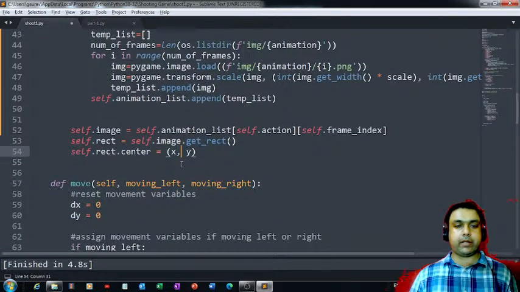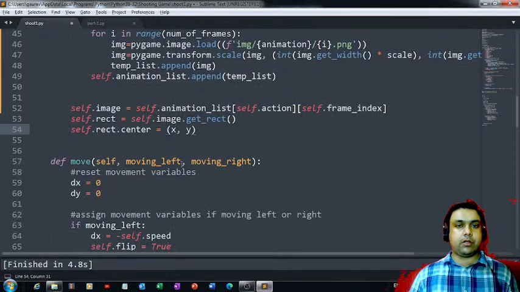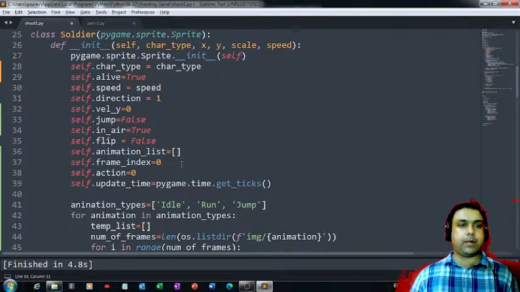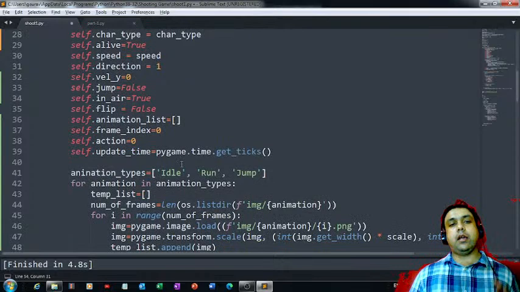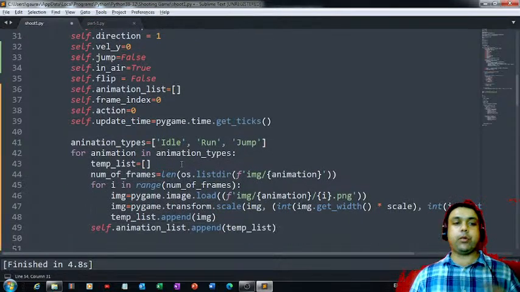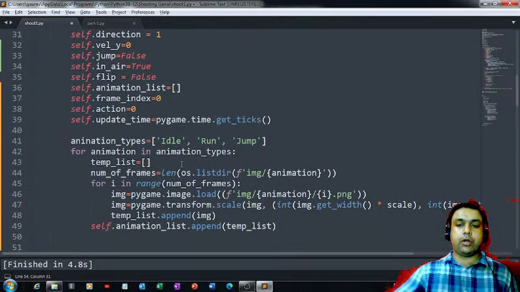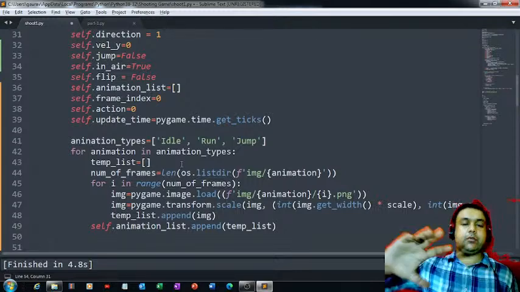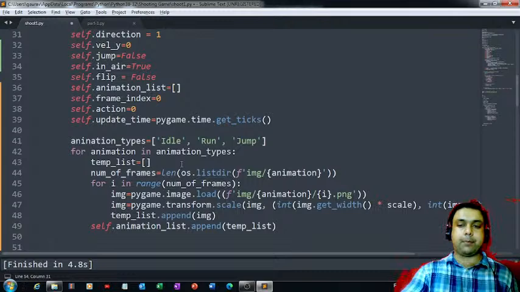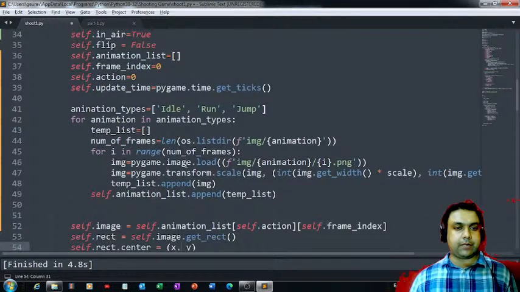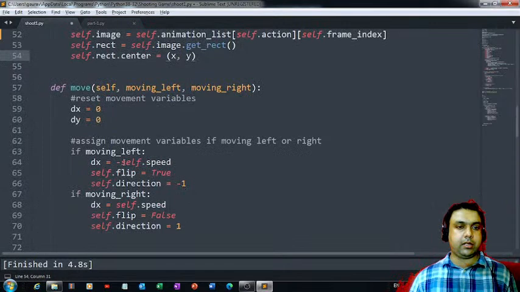This is perfectly fine. So that's the code with the help of which we can make the player appear as if it is moving, or you can add some animation to your player while it is moving or while it is stationary also. Then also you'll be able to see some animation happen. Okay, it's time for us to come down and check the next thing.